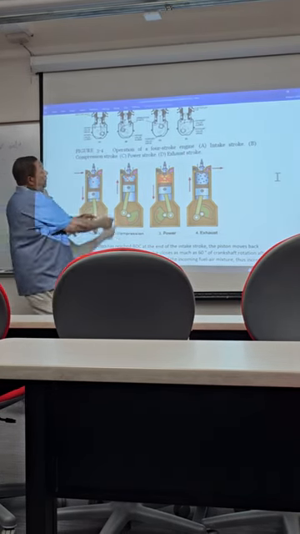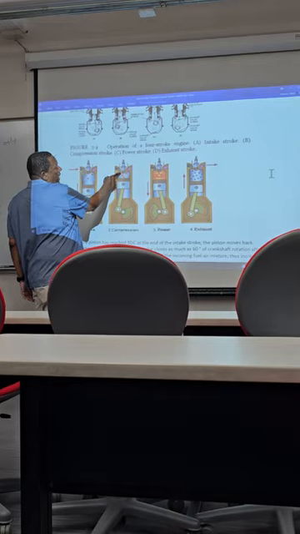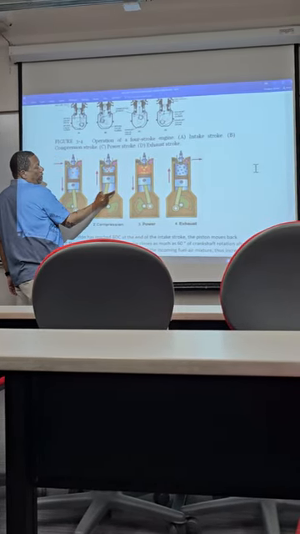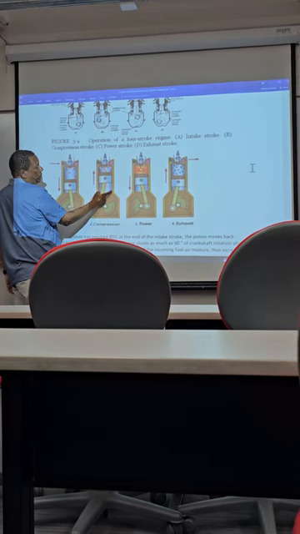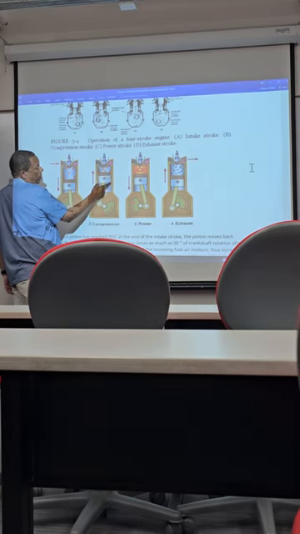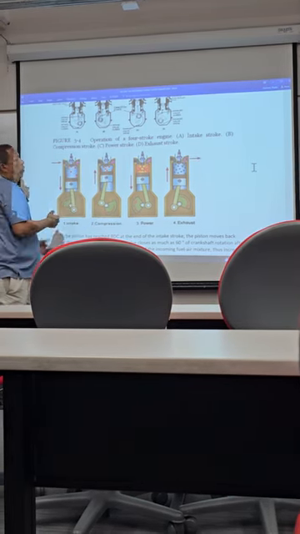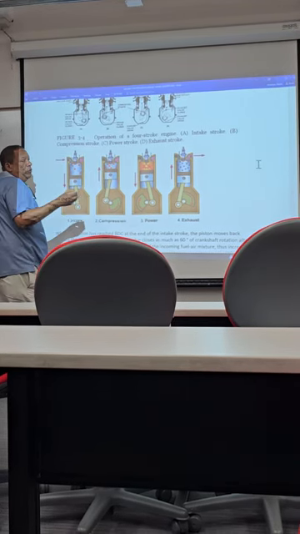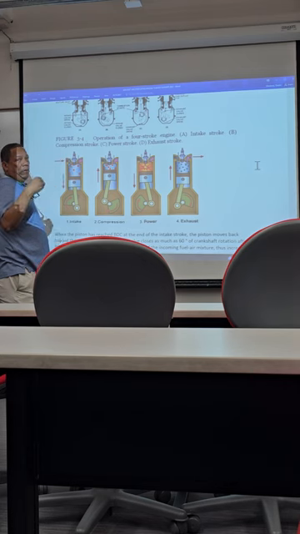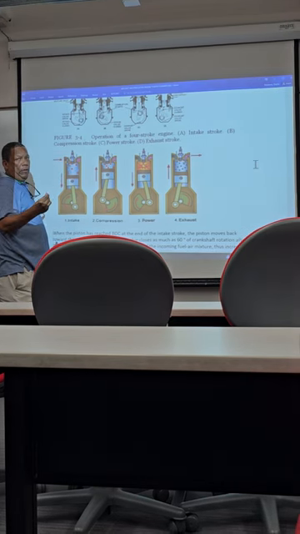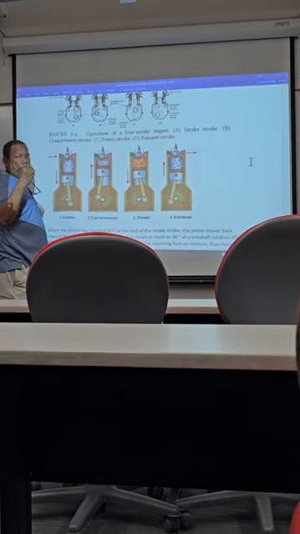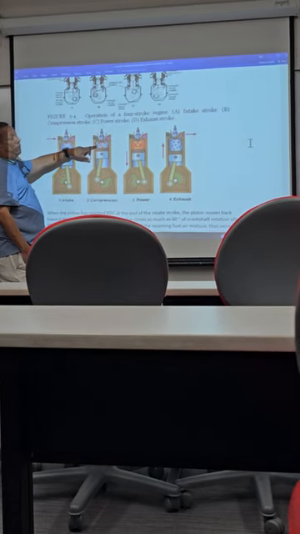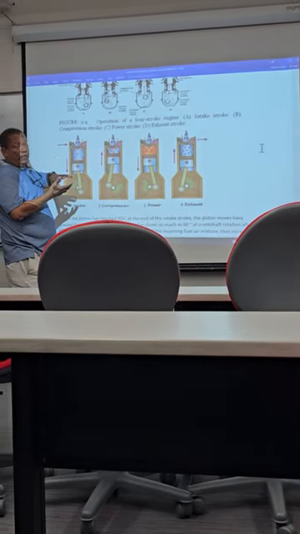This is the intake event. After this, the intake valve will close and the piston will return back to the top. It means we move upward. What causes this? We compress the fuel air mixture. The compression of the fuel air mixture will cause an increase of pressure and a certain increase in temperature as well. But you see that the volume is decreased.